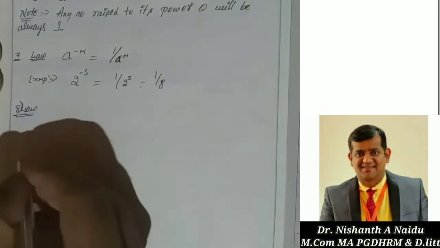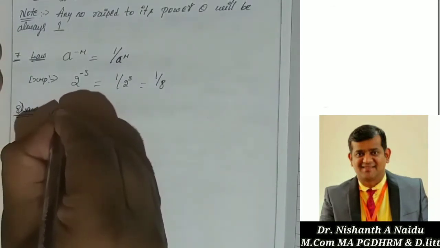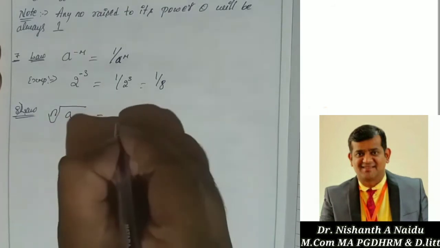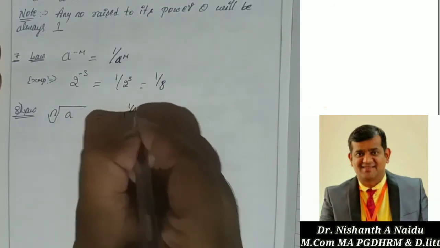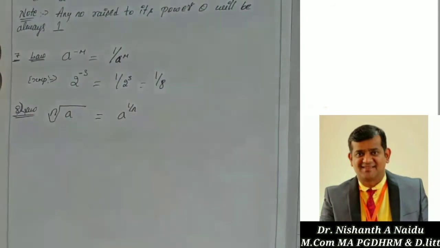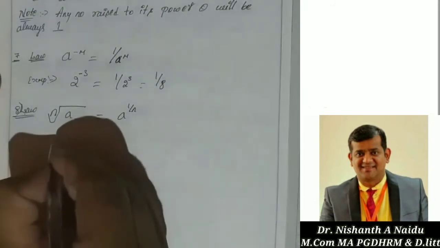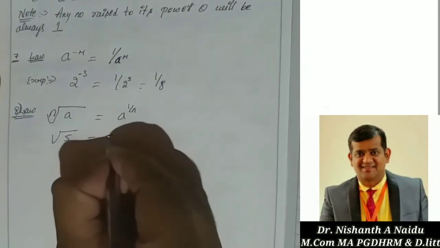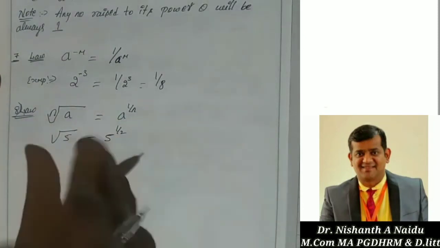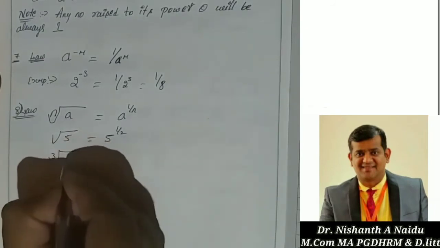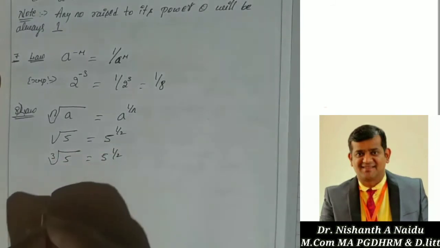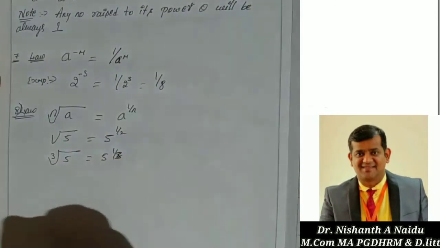Next I am going for the eighth law, when root comes. Root n of a. Whenever root comes, it's very easy, guys. That is a to the power 1 divided by n. So if root is there, 1 divided by n. For example, suppose root 5. There is no number, just root 5, so that is 5 to the power 1 divided by 2 if there is only a root. Suppose there is a cube root of 5, that comes to 5 to the power 1 by 3. Sorry, 1 by 3.